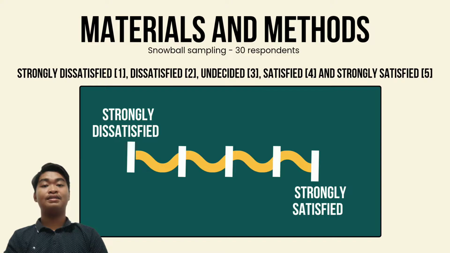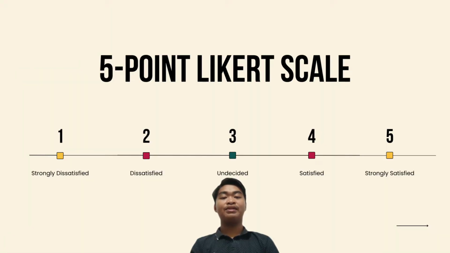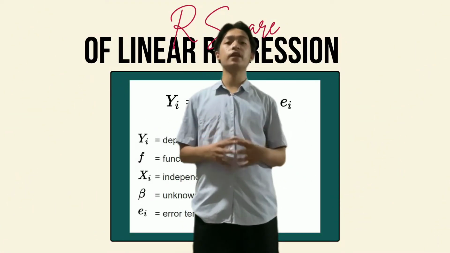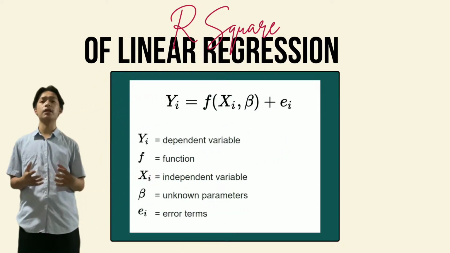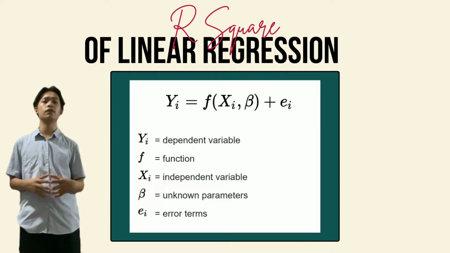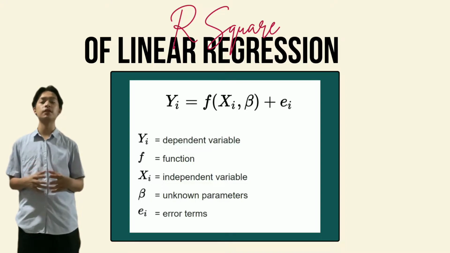Data collected were analyzed using descriptive statistics of percentile frequency tables, while the inferential statistical technique of regression analysis was used to test the hypothetical statement postulated for this study. A 5-point Likert scale format ranging from strongly dissatisfied to strongly satisfied was adopted. For the inferential analysis, the analytical technique made use of the R-squared value in the regression model in calibrating the variation in the overall satisfaction grounded to the attributes. The regression analysis was used to determine the margin in which the residential parameters affect the overall residential satisfaction.